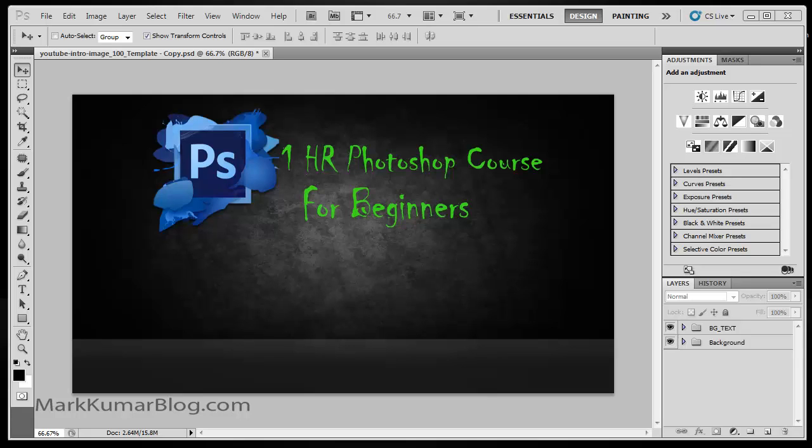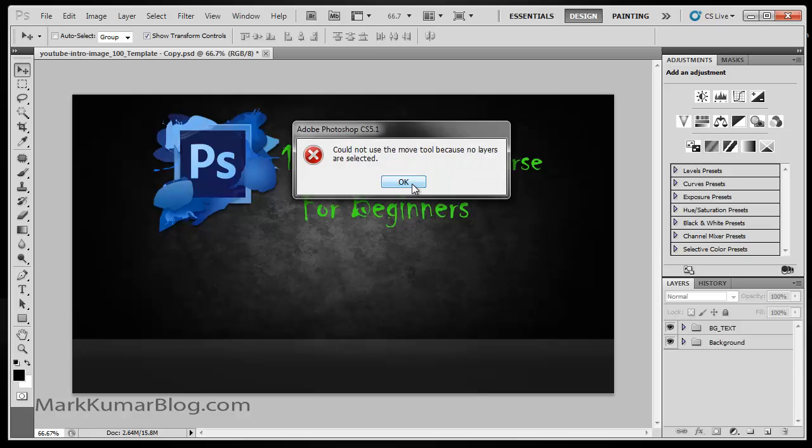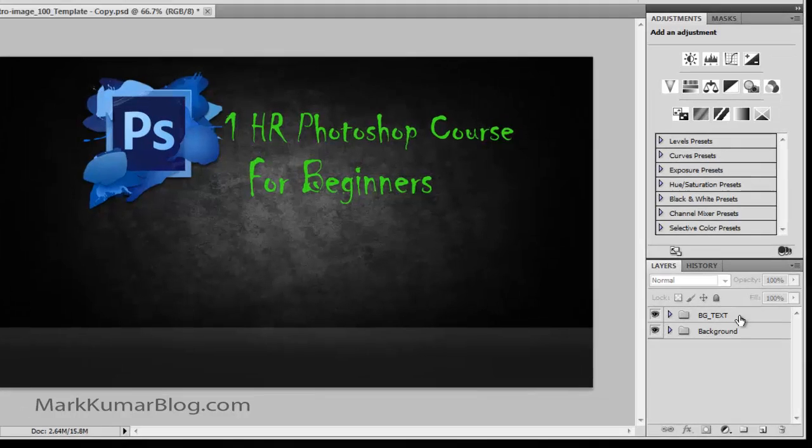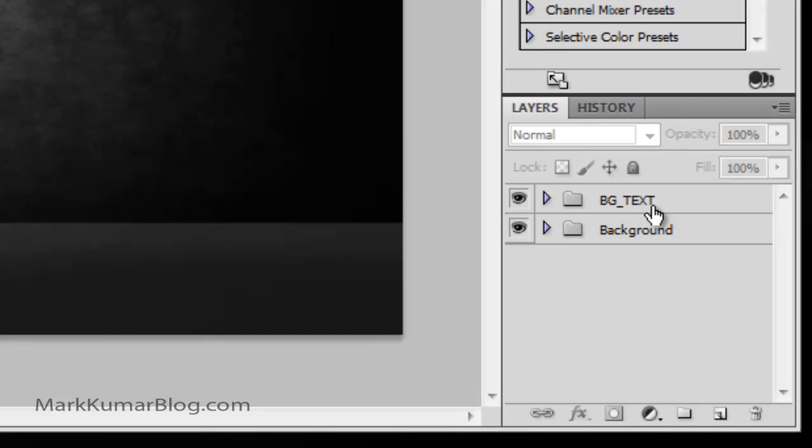Alright guys, in this video we will be going over all the tools we need to edit our images. All the tools that we have are available right here on the left hand side. The first tool is the move tool. Obviously you can just select it and then click anywhere on your screen, and right now it says that because none of our layers are selected, and the layers are at the bottom right hand side right here.